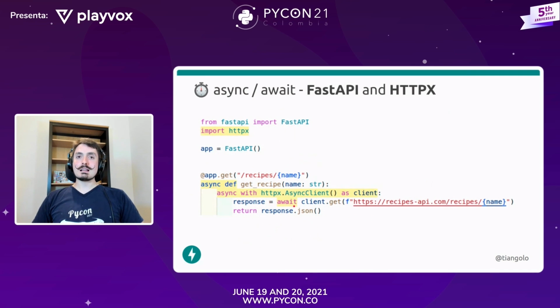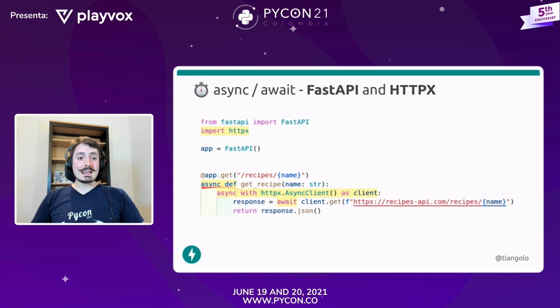And this await is what tells the sort of waiter, hey, this is a point where this could take a while, and you should go and take a look at anything else that might need your attention. And for this, we are using HTTPX, which is an awesome library for interacting with the web. It has the same API as requests, if you have seen that, but it has superpowers, and it's compatible with async and await. So this is just how it looks.